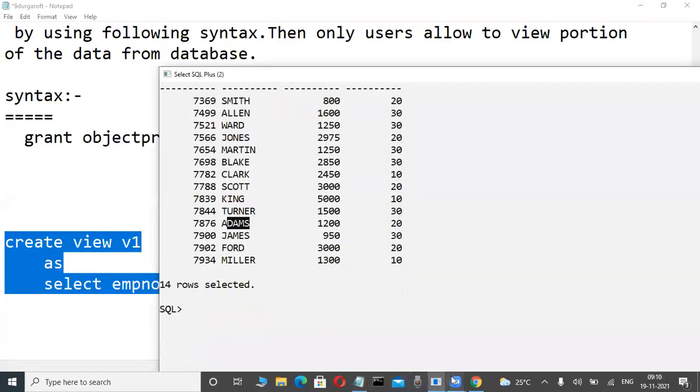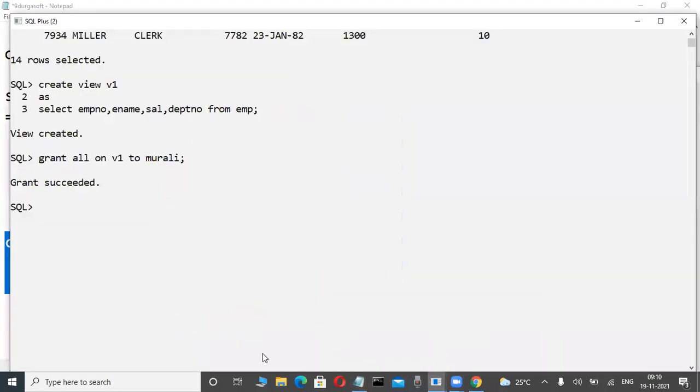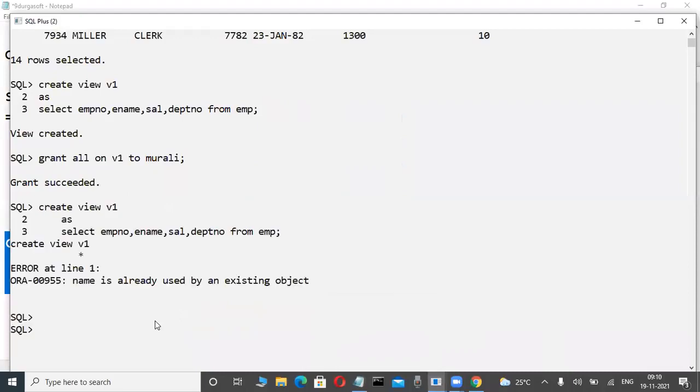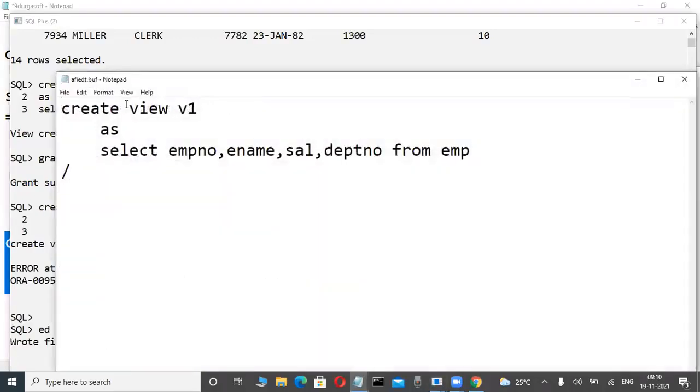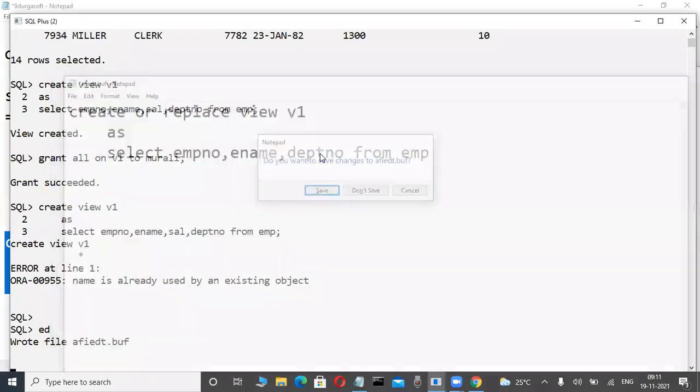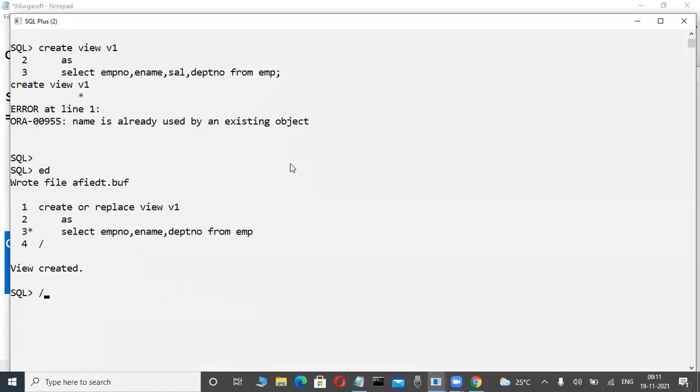Now check it out, this is at the conceptual level. Here they are changing it by giving CREATE OR REPLACE. Whenever they give OR REPLACE, the existing view is automatically modified, and in this newly created view they remove salary. That is how they change it based on the requirement. Then they give the view and also the permission.